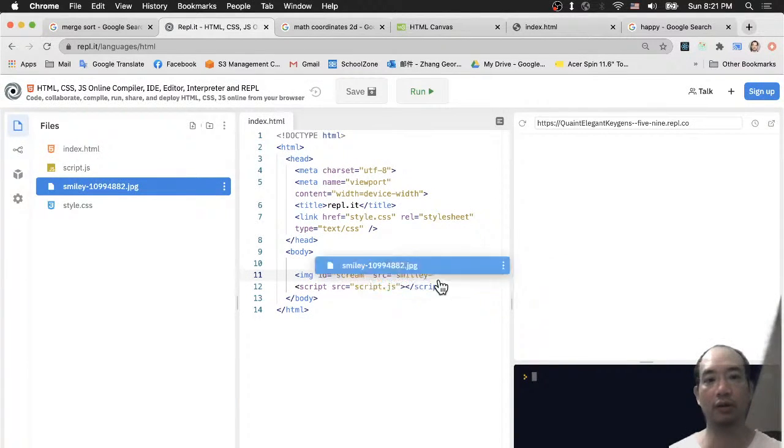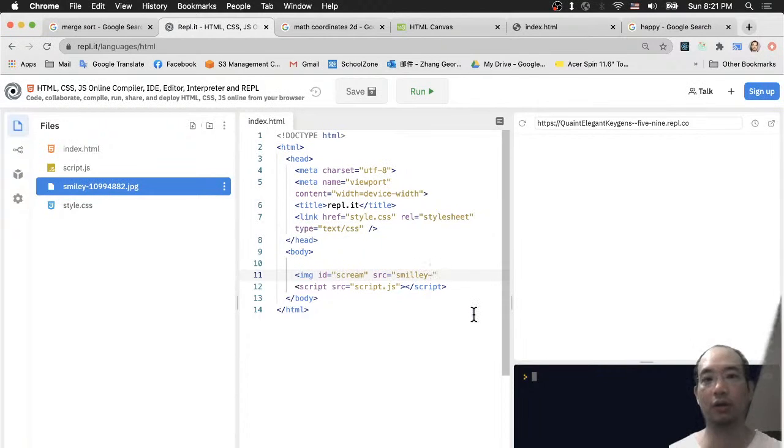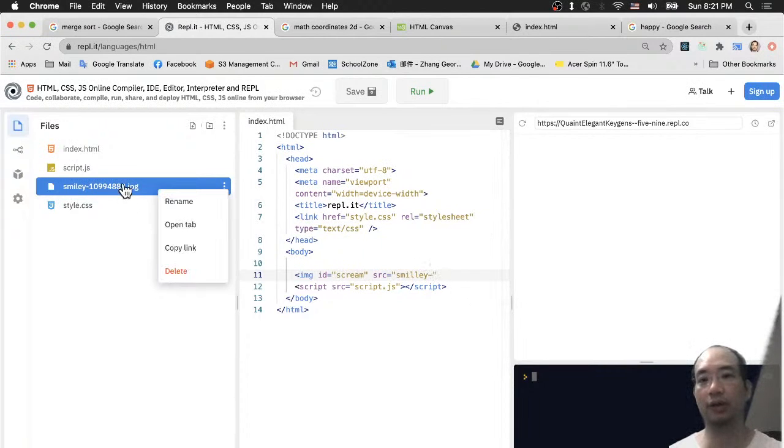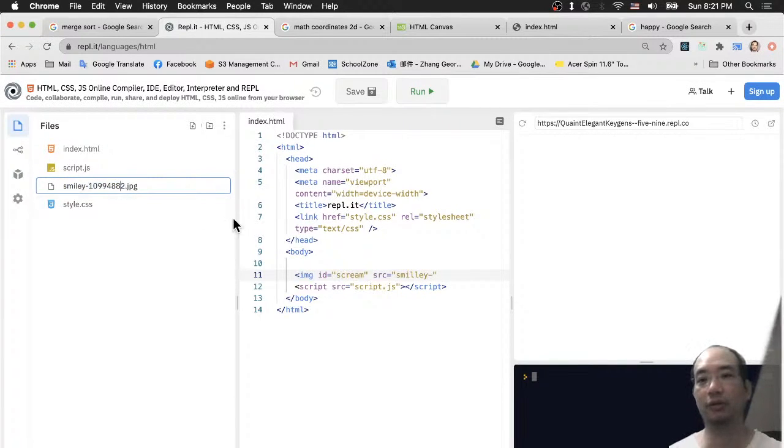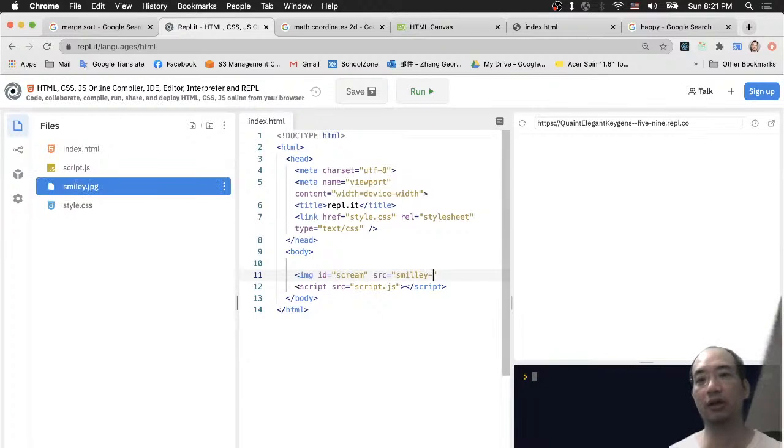Maybe I rename it, it's too long to type. But you have to keep this JPG, okay? Smiley.jpg. Now you just close here, and you click run.